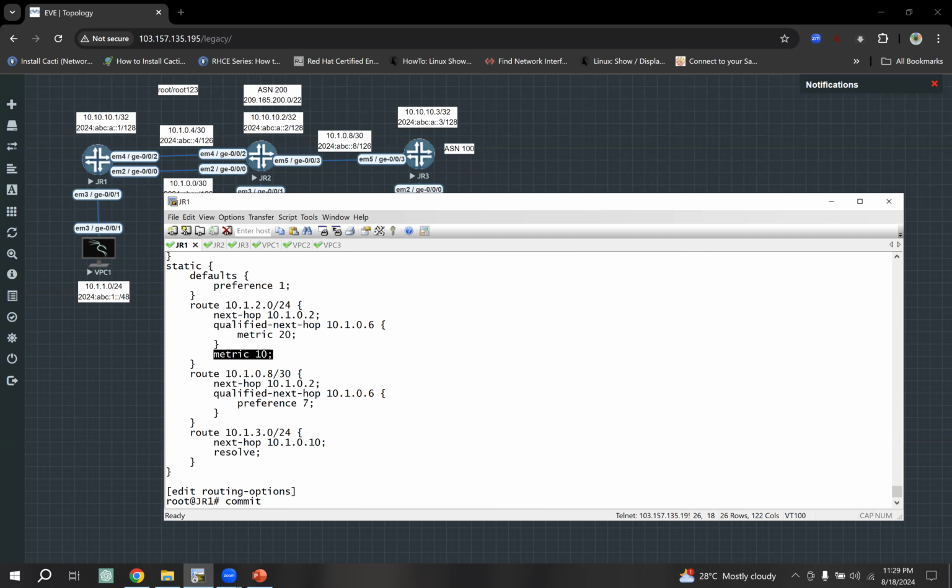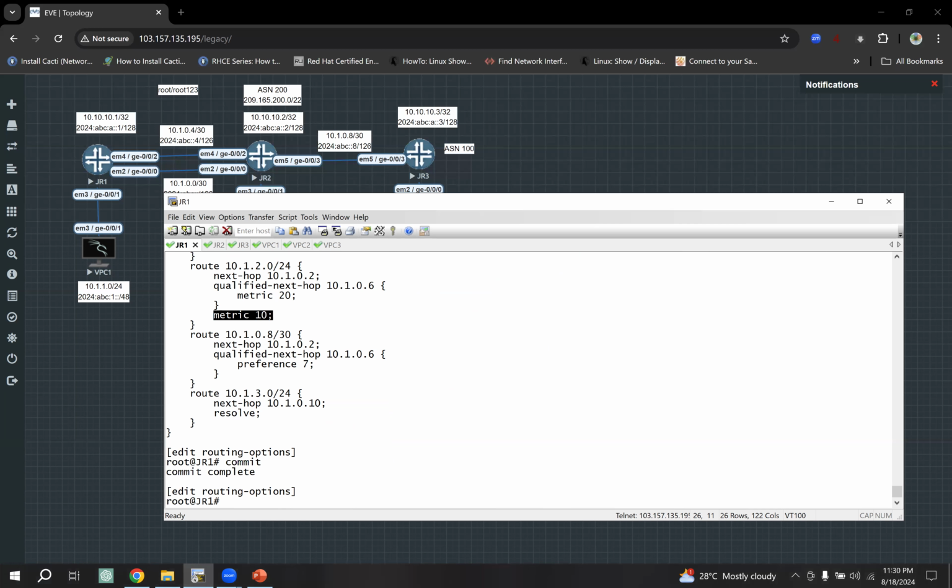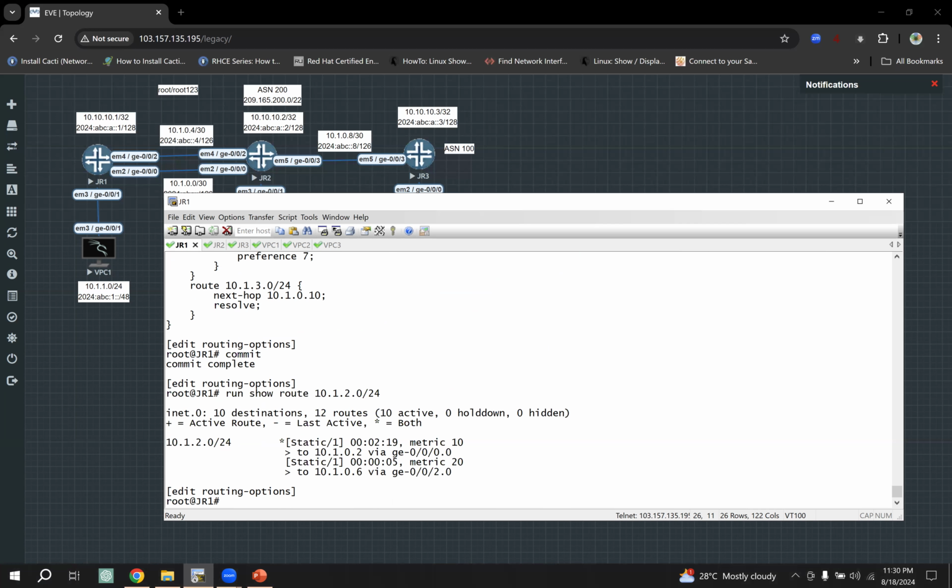So if I commit this, see the static route. See here, and now this is in the forwarding table, right? There the metric is 10, and for the backup path, the metric is 20. So now we need to check the forwarding table. Run show route forwarding-table, destination is this one.